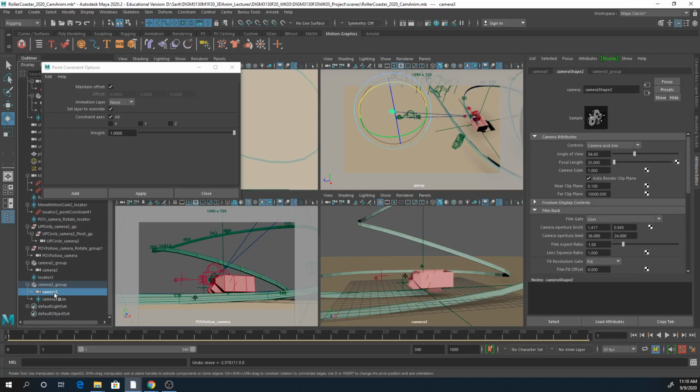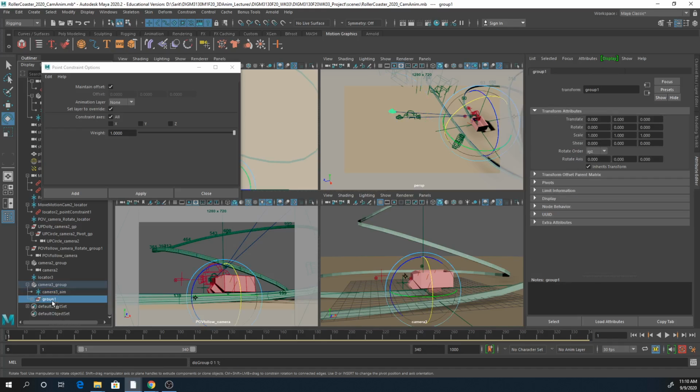camera. So I'm gonna add a group node, Control G, and then I name it something like camera crane or something like that. So let me put the name so that you won't get confused. There we go. Group 3, GP.